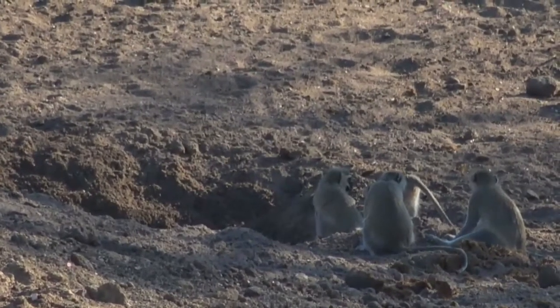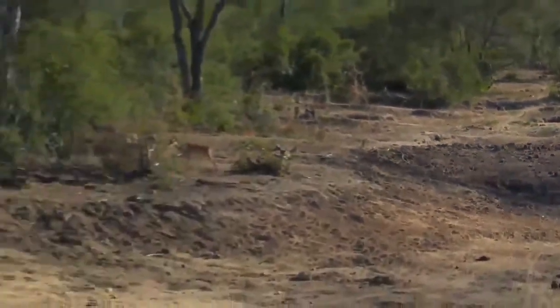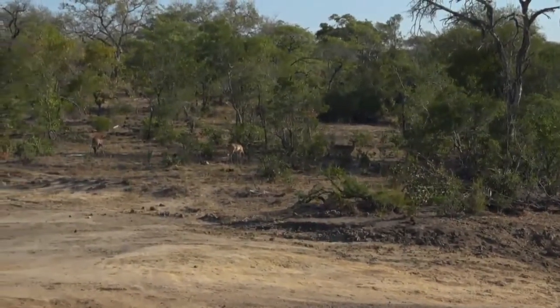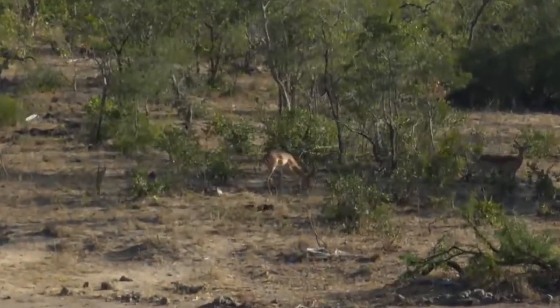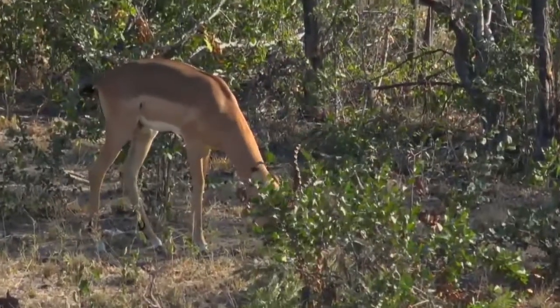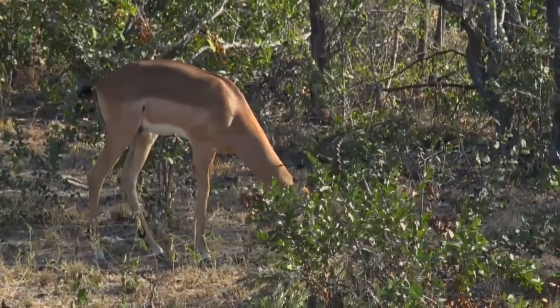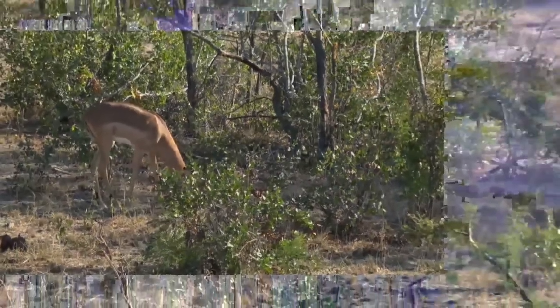And also, to the left of them, we have some impala. And the impala are the most common antelope species here. Now, I don't know if you guys know what an antelope is, but an antelope is basically the same as your deer. Not quite the same. We don't get deer here in Africa, but you get deer where you are, in your part of the world, in North America, and this is a similar sort of an animal. It's called an antelope, and this particular one is an impala.